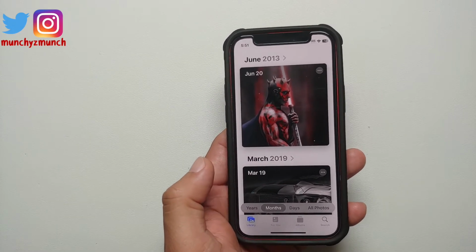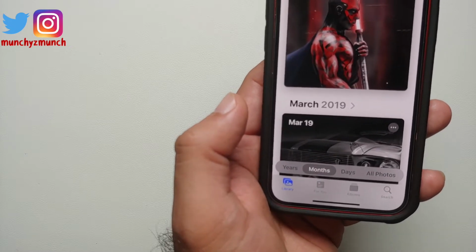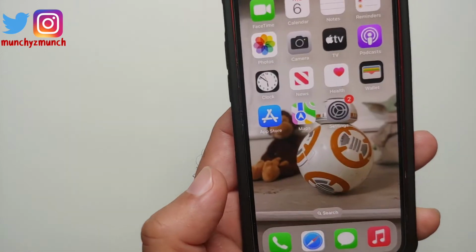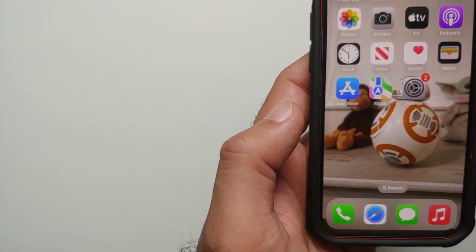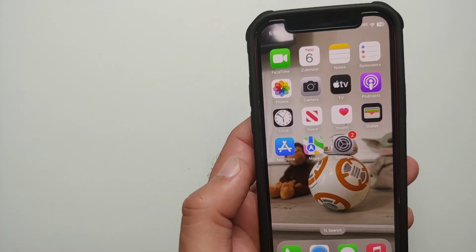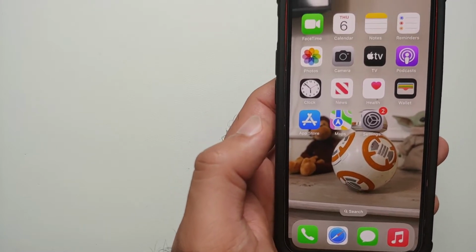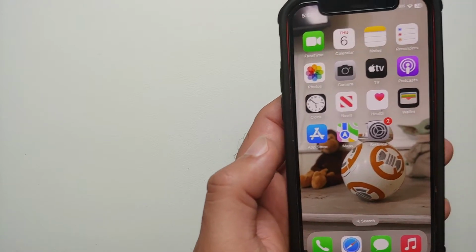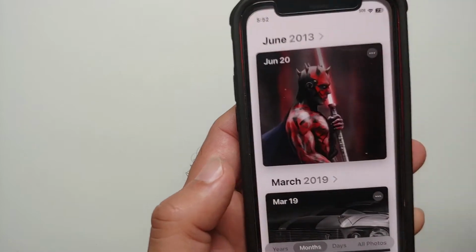and then I started reading on the internet that you have to do this, you have to do that. I tried all of those tricks, none of them worked. And then I came across this post on Reddit which gave me the solution. So the solution is there is no solution. The problem is that this feature requires Apple to index the pictures on the cloud and then it detects the duplicate pictures. So what I did was I took a few duplicate pictures.